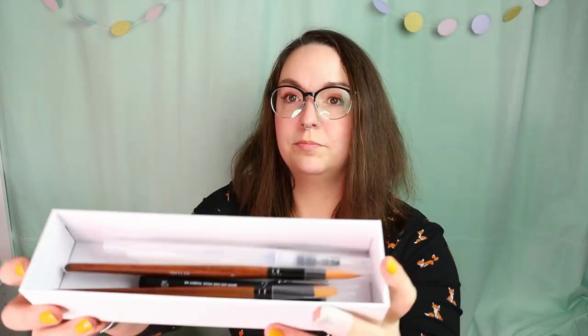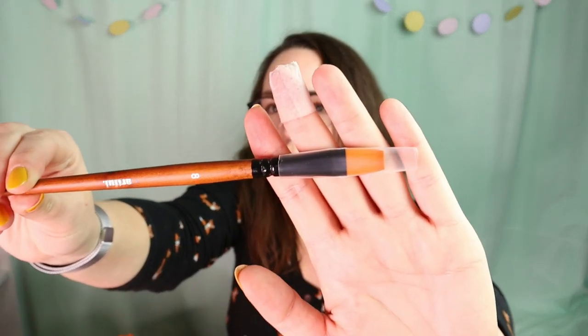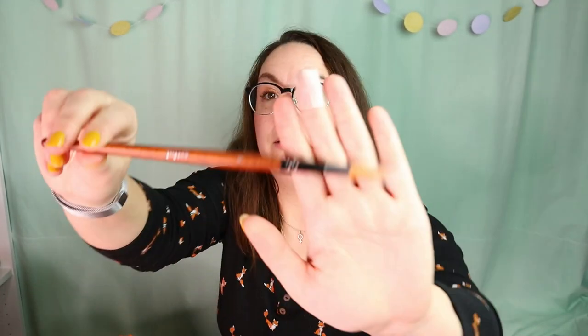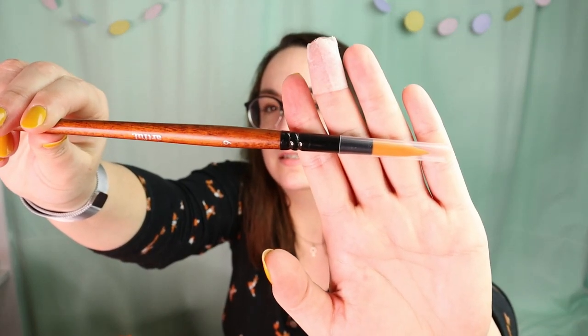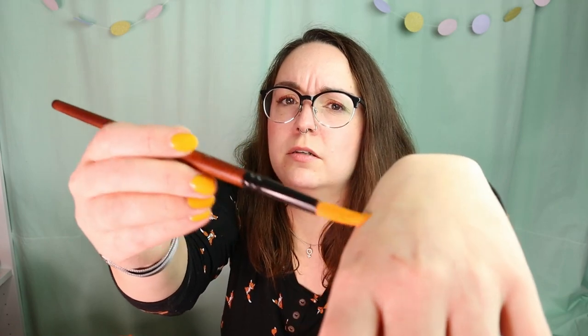So first, in this little box, we have some brushes, like a whole bunch of brushes. We have a flat, size 8, a round, size 6, with these really nice looking wooden handles. They feel pretty luxurious. Sorry about my band-aid, I have a broken nail. I'm pretty sure they're synthetic brushes. Nice and soft though.